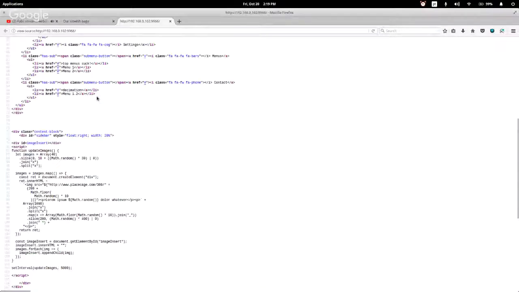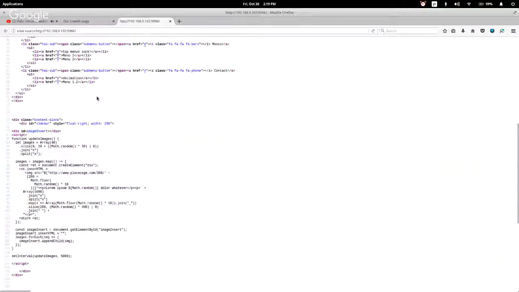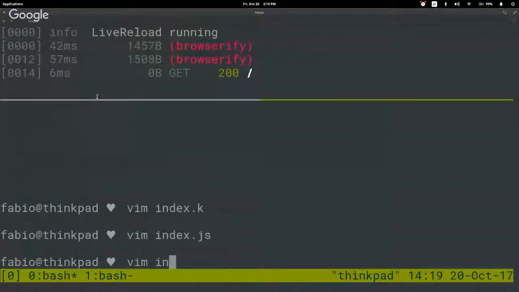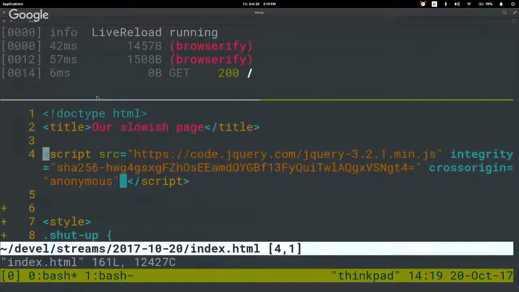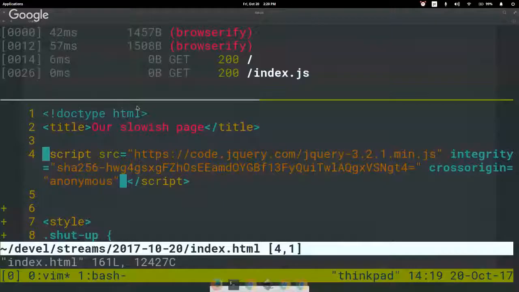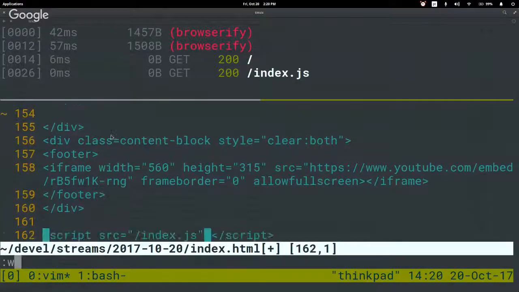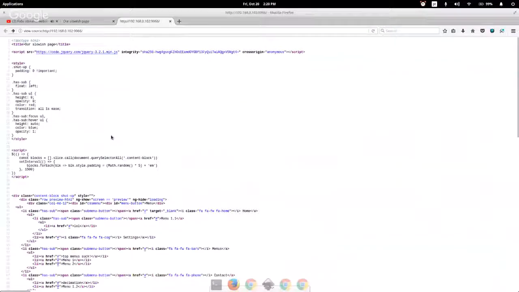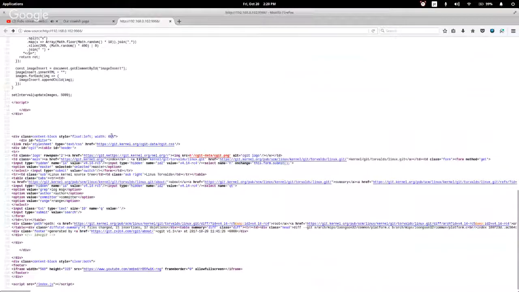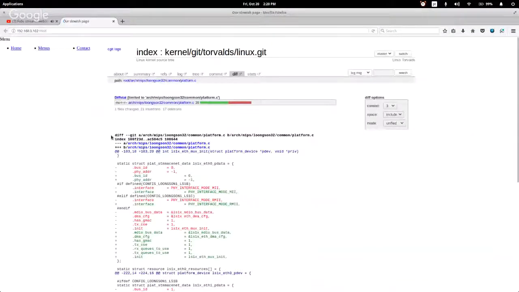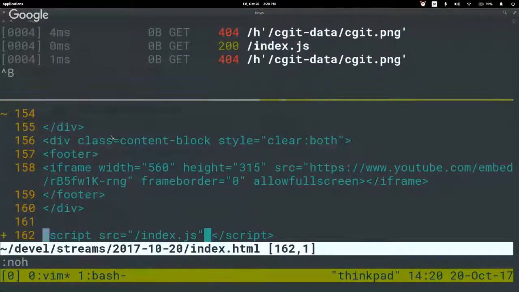I wonder if there's some sort of problem with the HTML that I need to fix, because index.html is just not working. So, oh, no, it's just that I need to add the script with our code in it. Script source index.js, close script, go to the bottom of the page, add it, and never think about this again. Never think about reloading again. Go home, have a nice meal, and go to sleep.